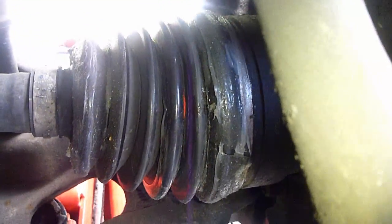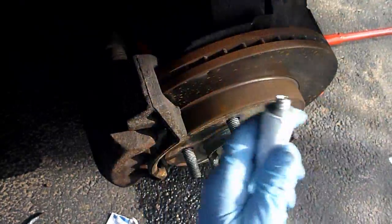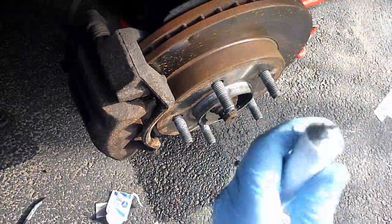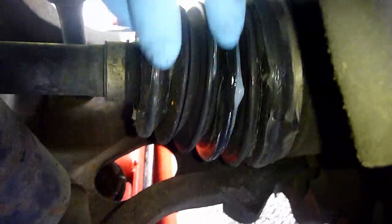that CV boot. Once that's done, here's your compound B. Crack it open. And for this one, it seems to work really well to get it on your hand. And you're basically going to put a thin casing around it.